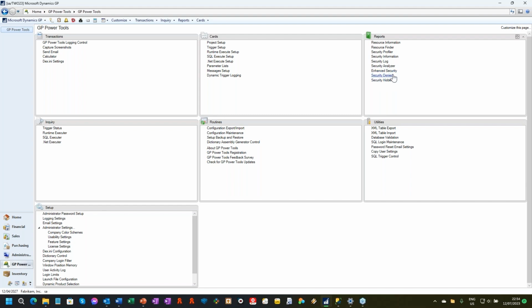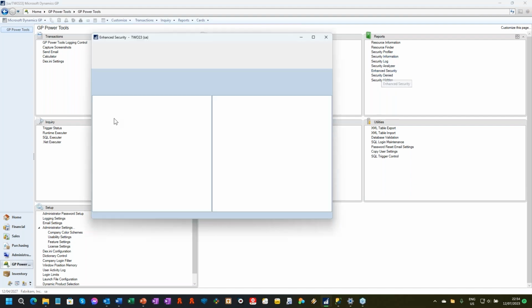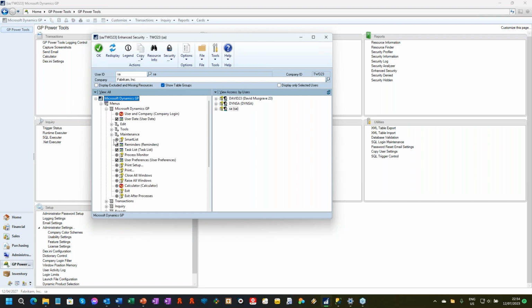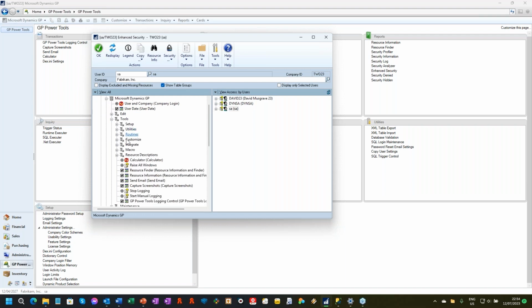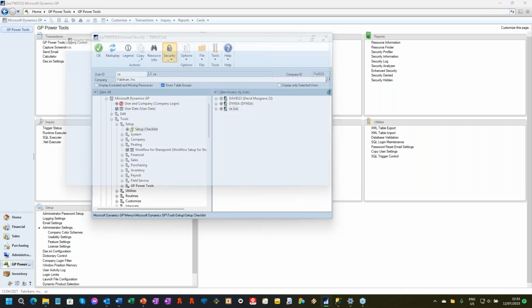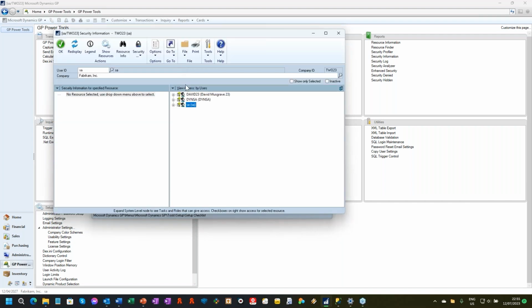Yeah, okay. So let me see if we can get in there. Basically, if I try to find that setup checklists window, where is it? Tools, setup. Okay, if I try to find that window in the security system, you're not going to be able to find it.